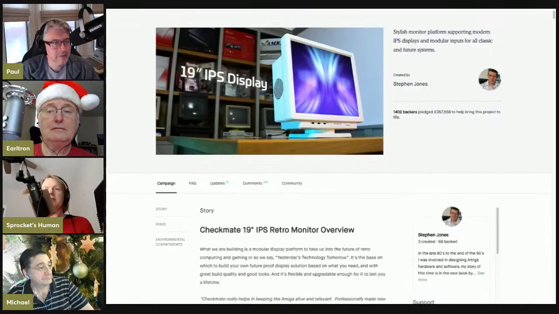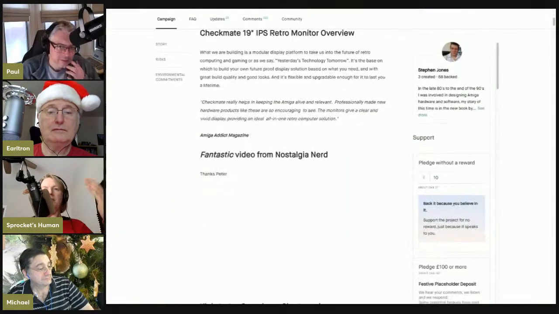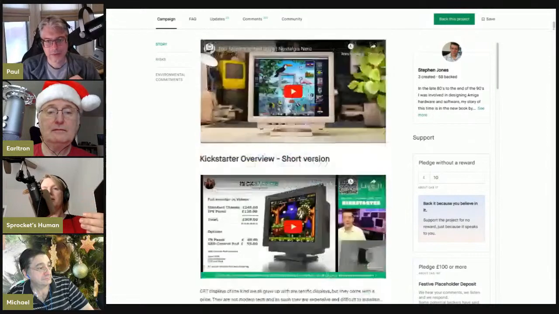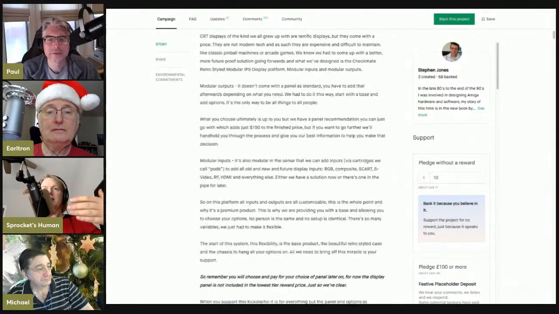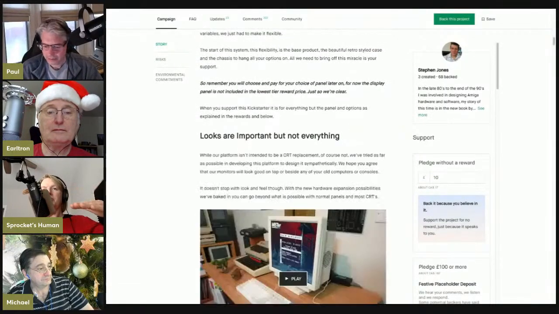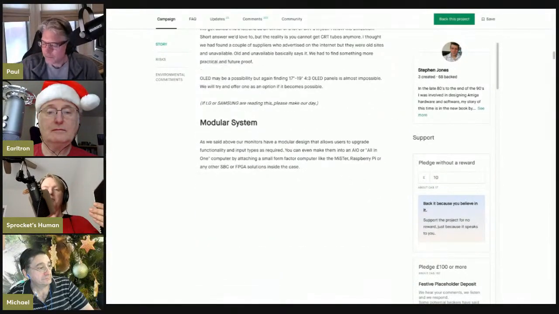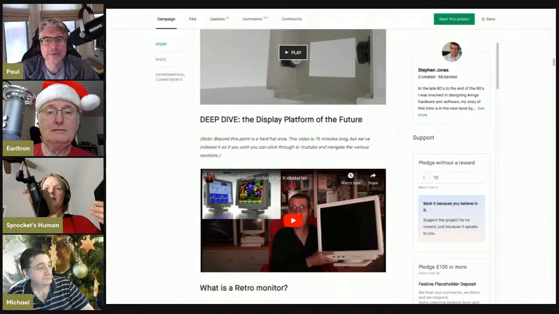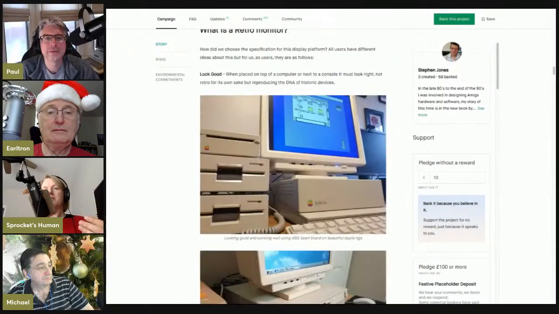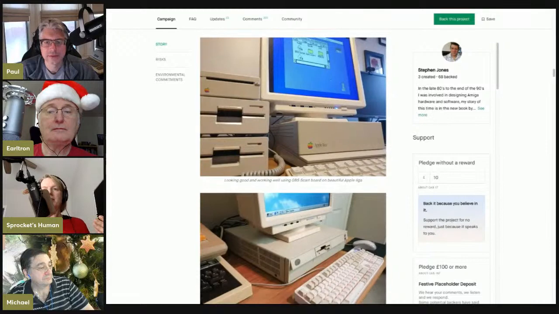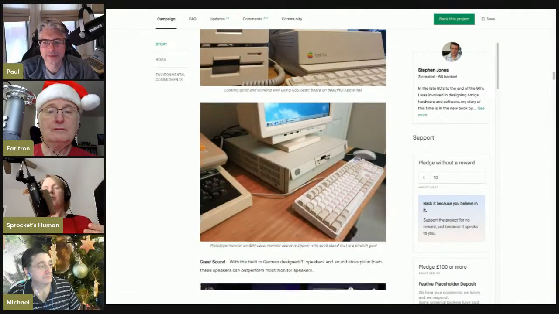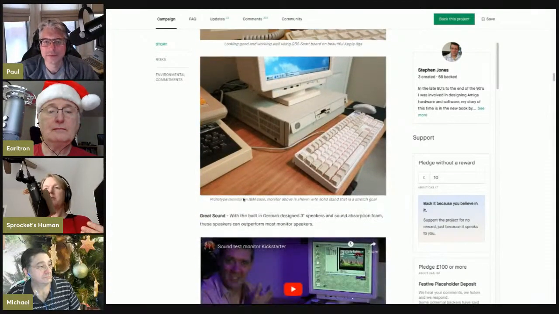And the secret sauce in this thing is that it has a modular backplane inside of it. So it takes these sort of edge connector boards with panels on the back of them. I'm trying to find a picture here for the stream. It has these panels that slide into the back of it. So basically, it's like a retro monitor that has ports that are swappable for any type of display. So you can have one monitor that can run all of your retro computers and all of your retro game systems.